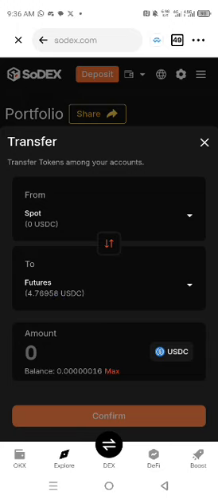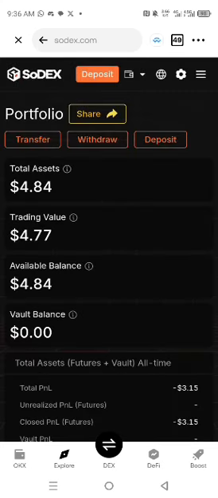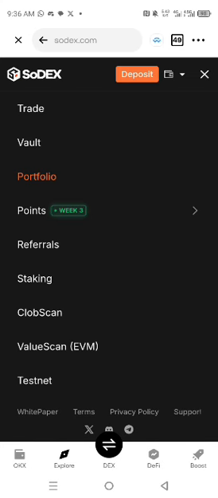My funds are already in the futures account, that's why it's showing here, but your funds are supposed to be in the spot account when you move from funding to spot. Then you just click max again and confirm. They will move your tokens to the futures account, and that's where you actually do your trading. Having done that, I'm going to go to the exchange and trade. I'll go to options and click trade.